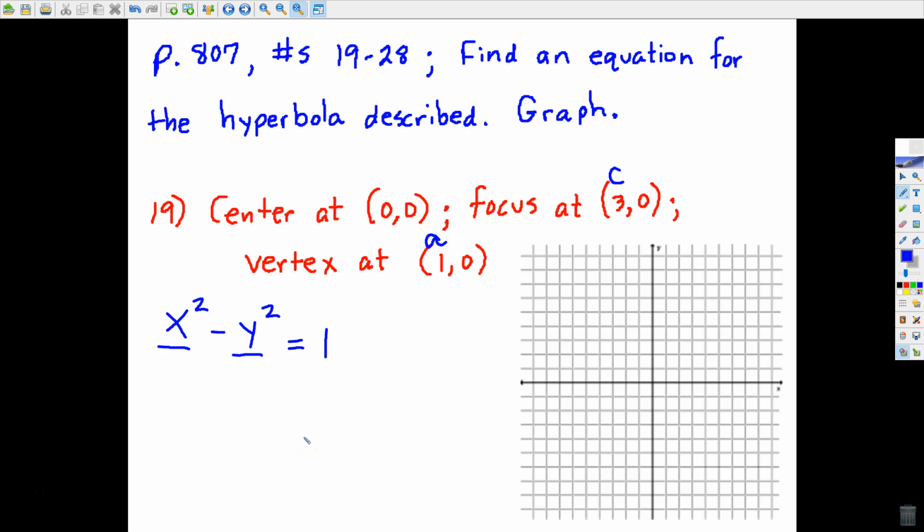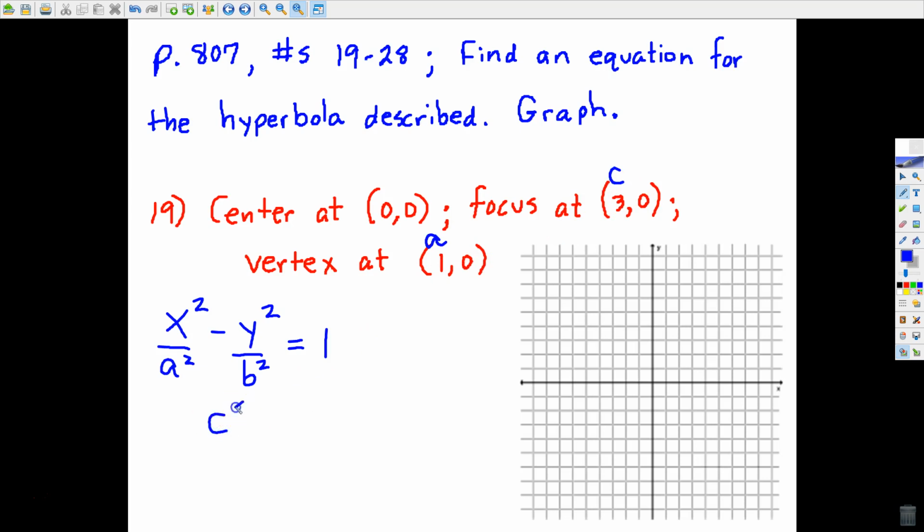Okay, so something else to adjust your thinking from ellipses. For hyperbolas, it's these numerators that will change depending on the graph. The denominators never change. For hyperbolas, the left denominator is always a squared, the right is always b squared. But from one graph to the next, these could change depending on are we crossing the x-axis or the y. Okay? So my job now is to find a squared and b squared using the information that we've been given.